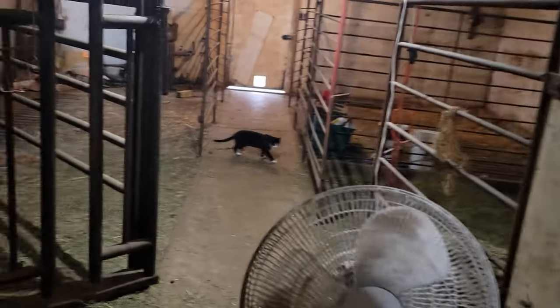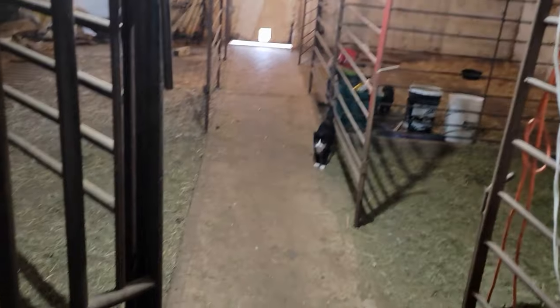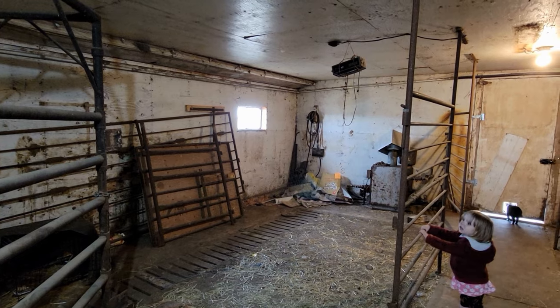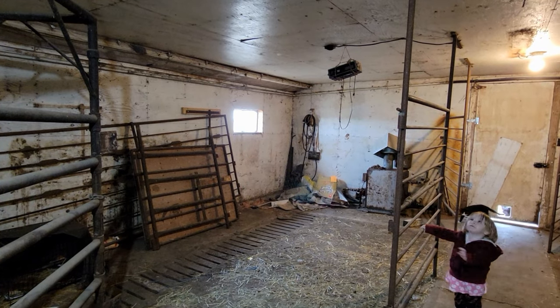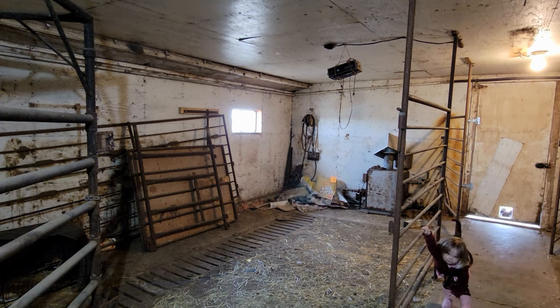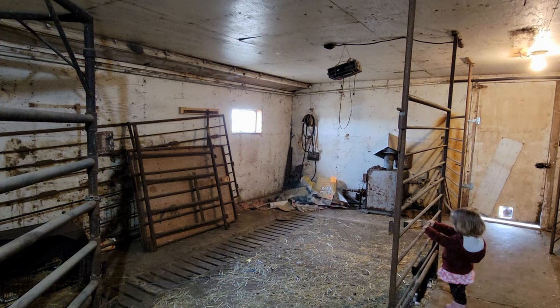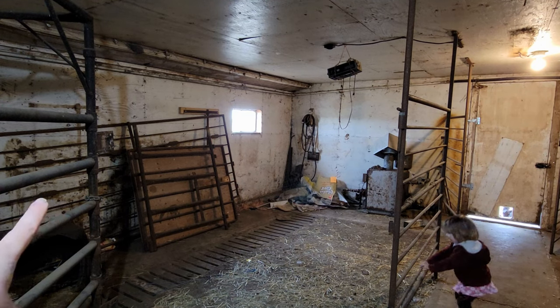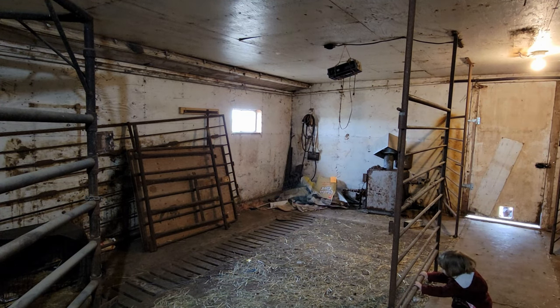Let's find the kittens. There's Nina. Go! So, hi Nina and other kittens. This is something we haven't shown you guys. So, in here we opened up a lot of the fences. So in here, we opened this up. There was pretty much all those gates against the wall, so we've taken those down.